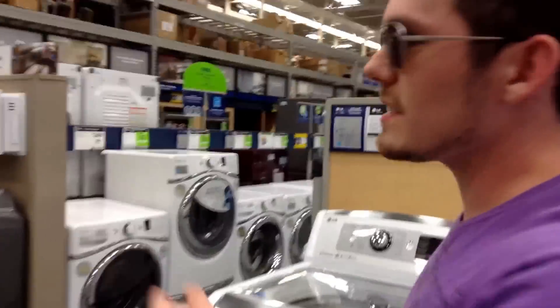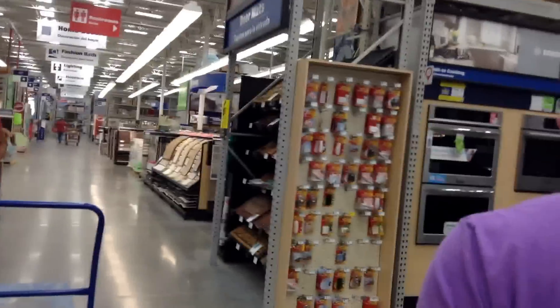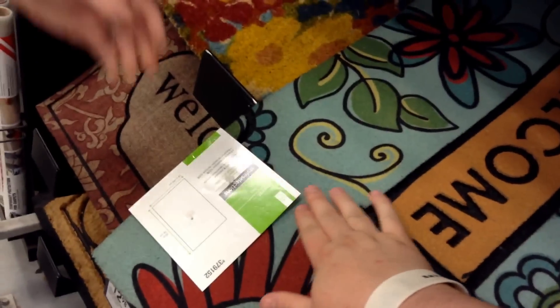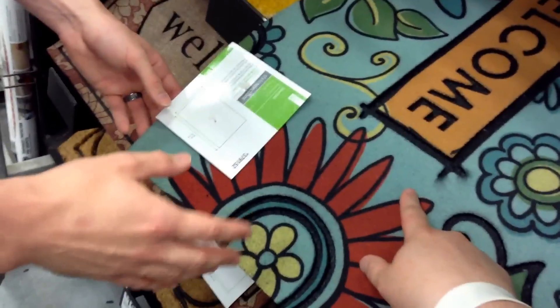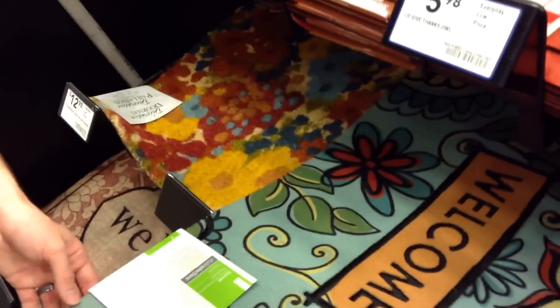I'm no longer colorblind — that's pretty cool. You want to go to the paint section? Wow, it hurts. Those are navy blue — are they? I thought they were just blue. They're navy blue. Look at all those colors! Oh my gosh — look at this, this is aqua right here. Green, yellow. I'm still having trouble seeing this — it's aqua. Well I'm seeing green in that. That's what aqua is — it's greenish blue.